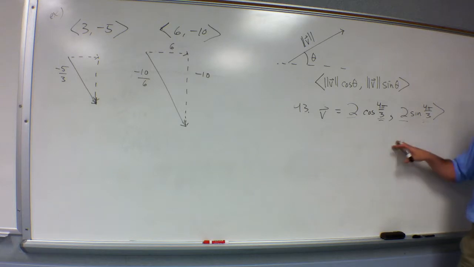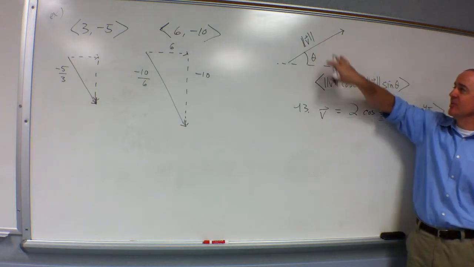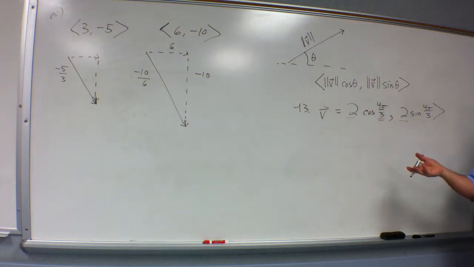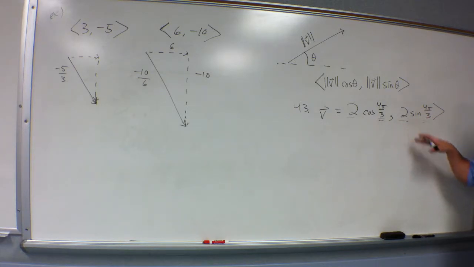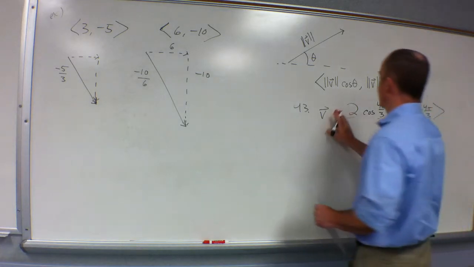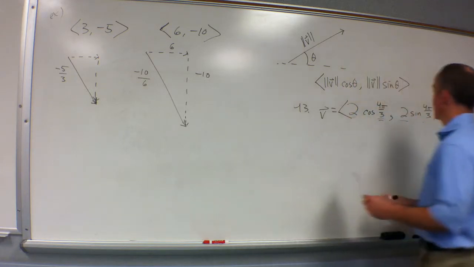This question asked you to take the way I asked you to think about this when you're given the magnitude and the angle, and do that backwards. Now, if you worked out the cosine formula, you should have gotten 120 degrees, or I'm sorry, 4 pi over 3 is 240 degrees. I think you're forgetting a vector sign because you have one at the end and none at the beginning. Thank you, I left off that bracket, awesome. Like I said, double check me on the details this rainy Friday.